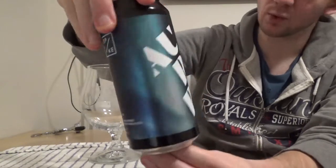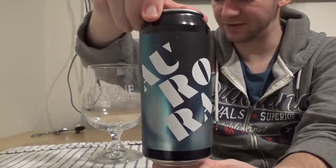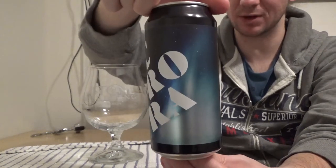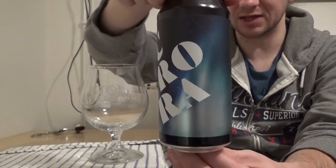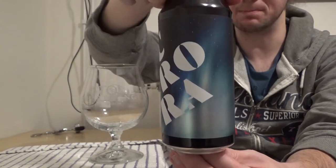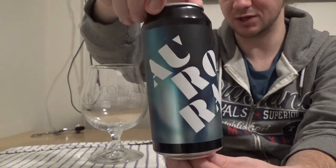I've also done a brewery visit for this brewery as well, and I reviewed one of their stouts there. I think it was a coffee stout though, so a little bit different, but it was very good, so I have very, very high hopes for this beer. For this review then, we are going to return to Spike Brewery for what I think is maybe my 6th or 7th review from them, and we're going to have a taste of the Aurora today, which comes in at 11% ABV. As I said, this is an Imperial stout, and it says on the can here it's an oak-aged Imperial blueberry vanilla stout, so really curious to see how this one turns out.